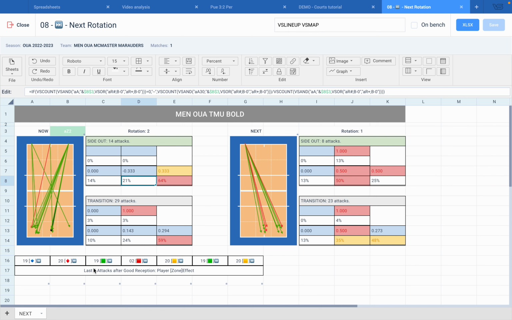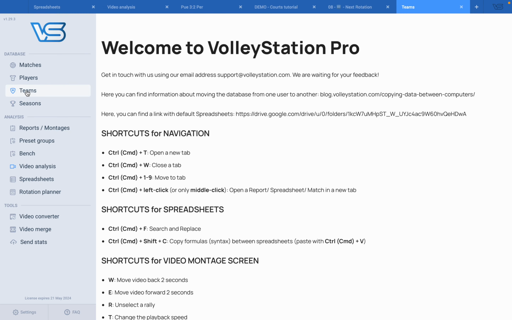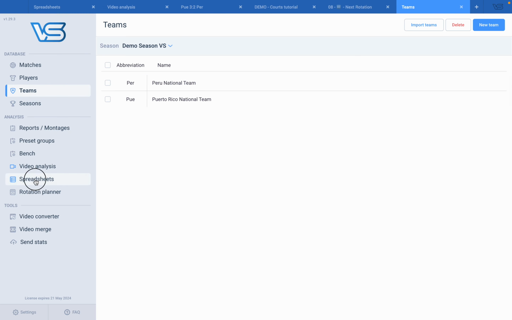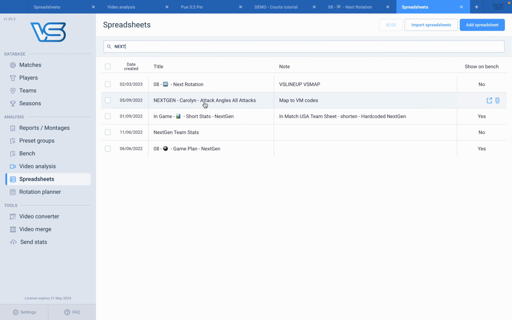So that's how I use the VS range. I think there is one that they created, which is next, not the next gen, not the next rotation.